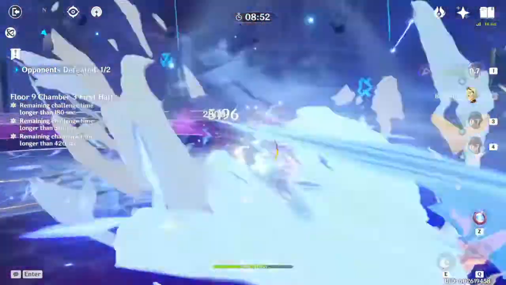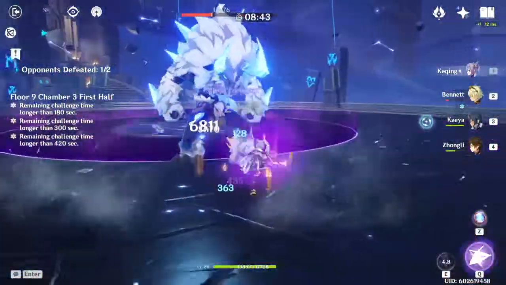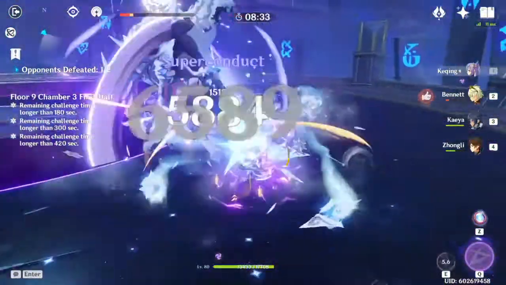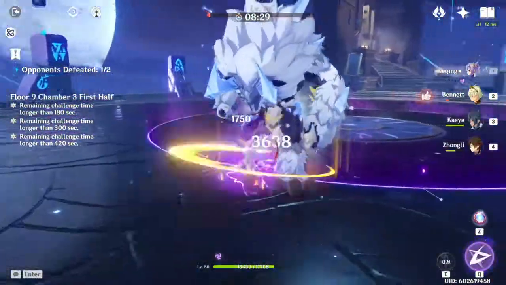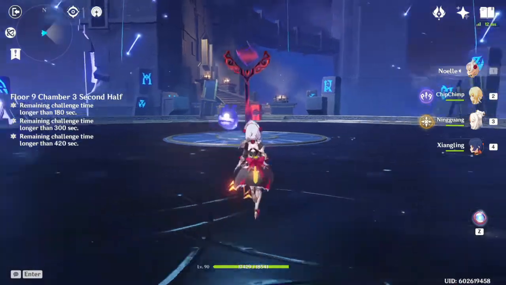And then, yeah, same thing. You just try and break his shield. This one takes a bit longer because it's like Ice Shield. I need to use Bennett's E more often here, but it's fine. It works out. I know on the other side, we're going to wait again for Noelle to get her Serpent Spine up.